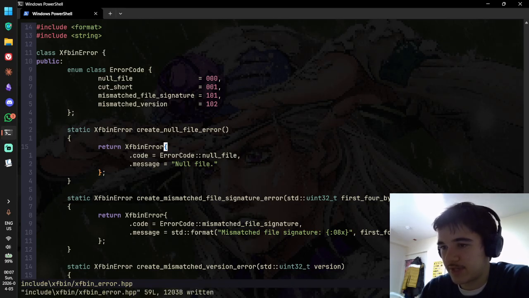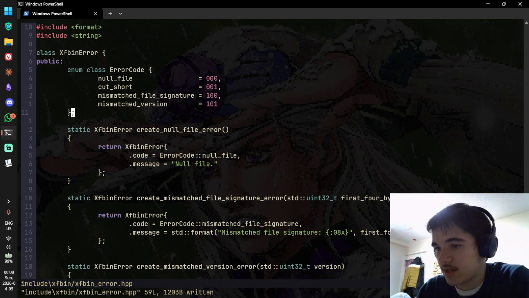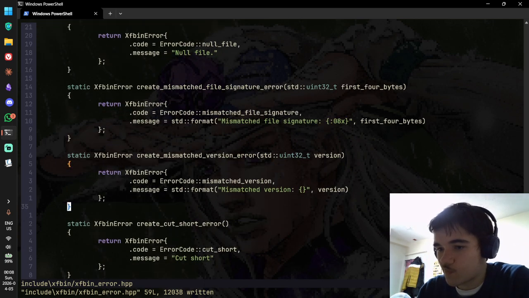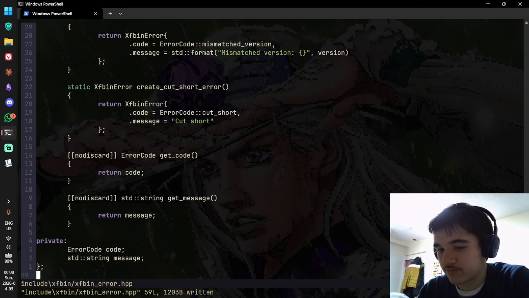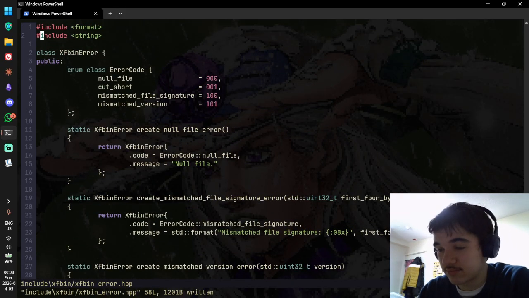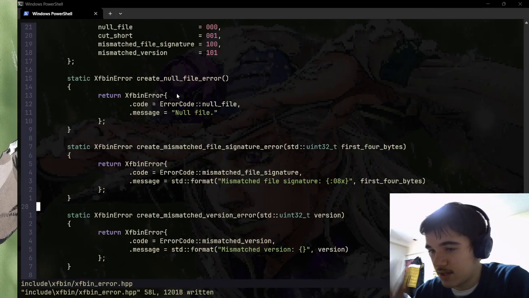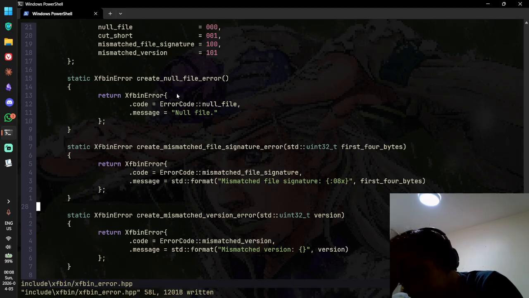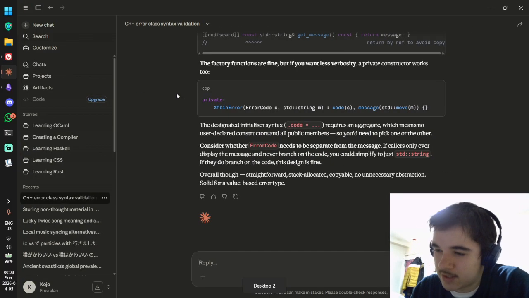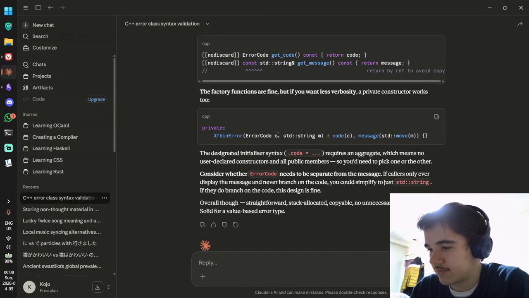No trailing commas. Kill me. And yeah, right. So there is that. Okay, like this works, right? Close has to make a private constructor, but I don't see the point.